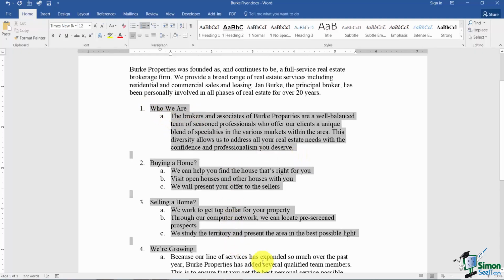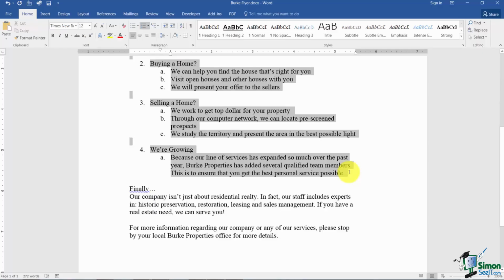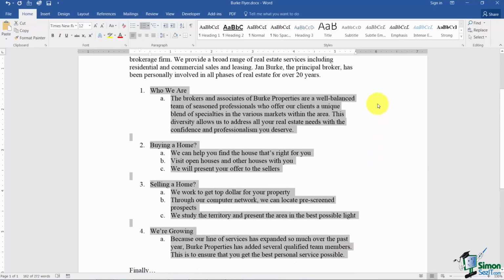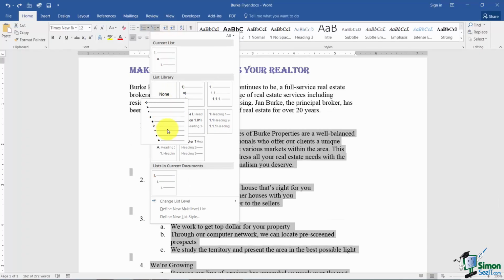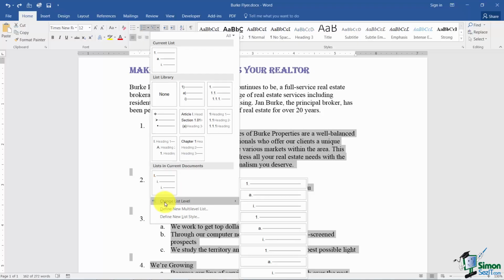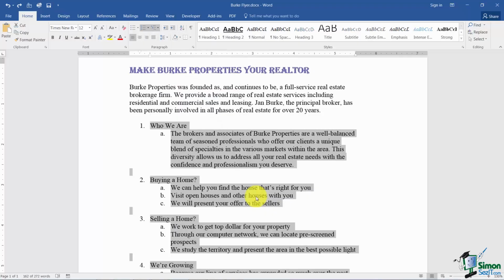Now let's say that you didn't want to use this numbering system. Maybe you'd like to use something different. You just saw under the multi-level list that you had several you could pick from, including bullets. So let me go ahead and show you how to actually change the number format for these different levels. First, let me mention the change list level. Whichever level I click on, it's going to change all of the levels to that particular format. So if I chose this one, for example, they're all on the same level now, but they have the same format. So I really didn't want that. I'm going to undo.